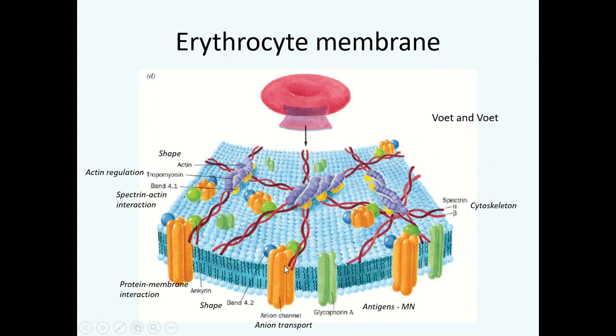This is an anion transport channel protein. This protein is important for the transport of anions. Anions are negatively charged ions. This protein is typically very important. Well, there are several different types of anion channel proteins, and these proteins are typically very important for the function of the red blood cell. You would have studied a little about this anion transport channel in cell biology as well. Here we are going to have a quick look at the function of this transport protein.